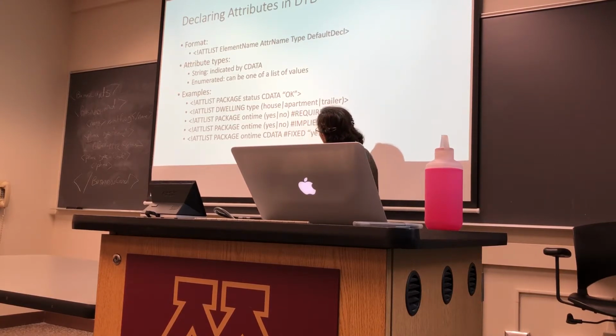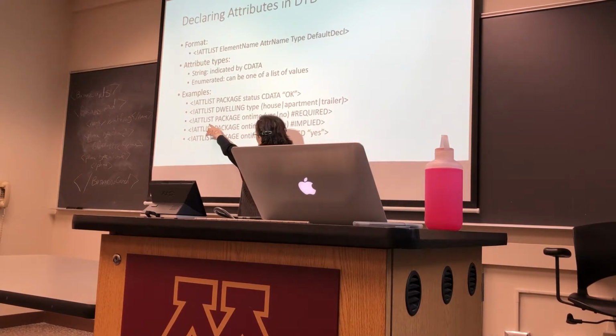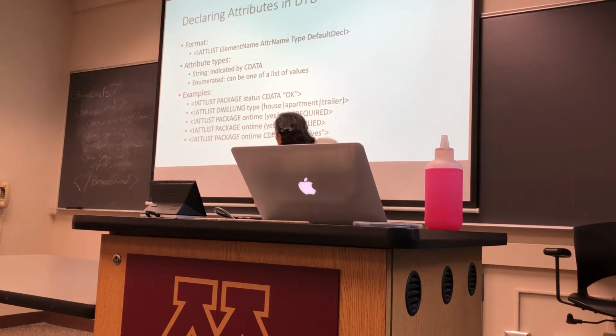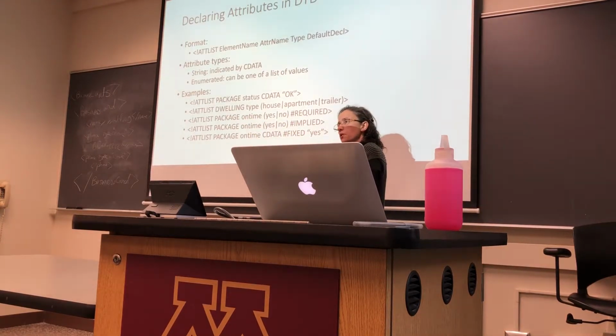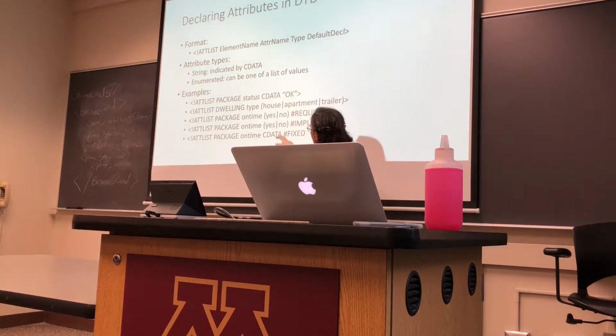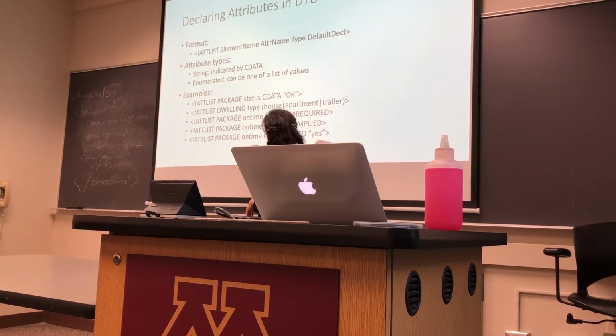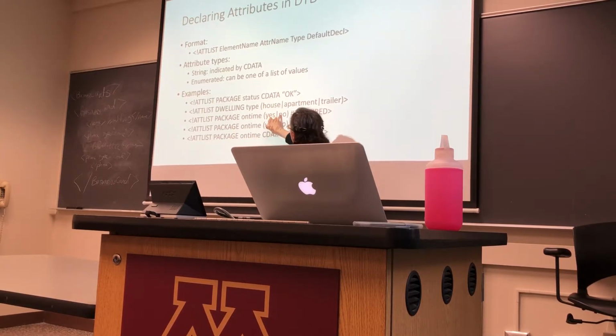So, some examples of these. More examples, the same. When you start with an ATTLIST, it means that you're constraining an attribute. So you give the name of the element whose attributes you're constraining, and you give the name of the attribute. This doesn't happen just by looking at it; with practice you'll get the hang of it. And then this is an attribute called onTime. It can only have those two values.